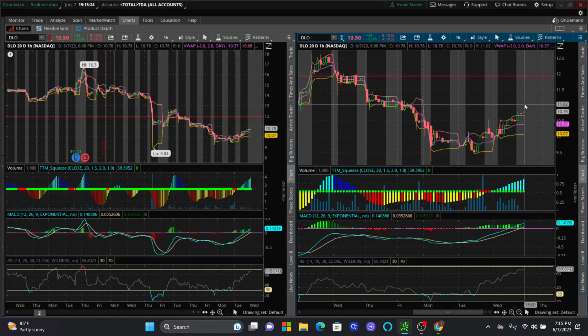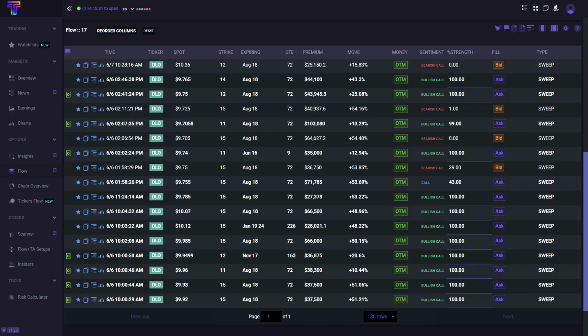It could stall at $11. However, I think it's going to go to 12 easy. If we look at the option flow, there's very aggressive call action for 14, 15, 11, a lot of 15 strikes. So that's what we're targeting, the $15 mark for the long haul. However, for us, if it gets to 12, we will not complain with an 18% return.